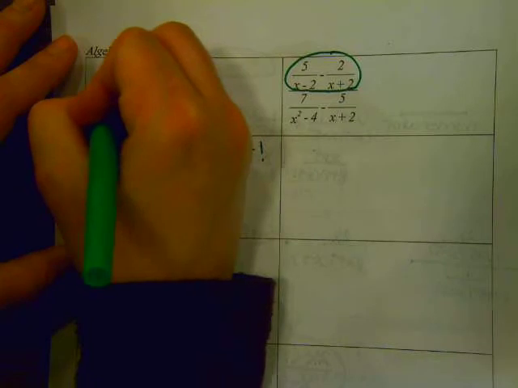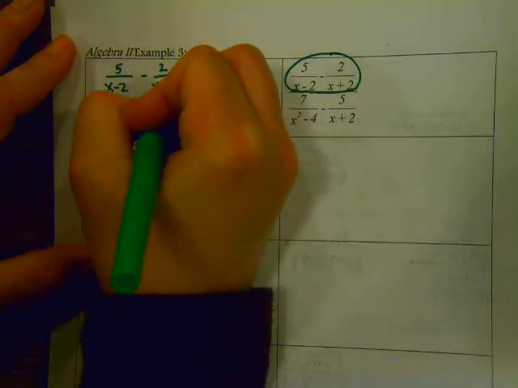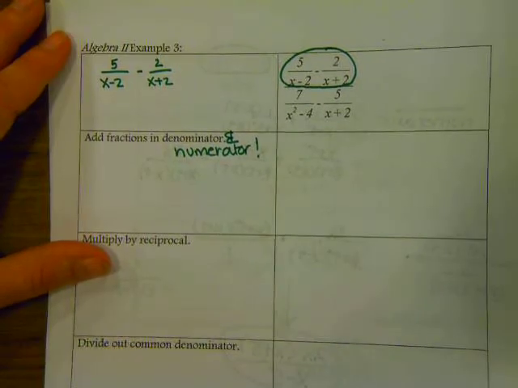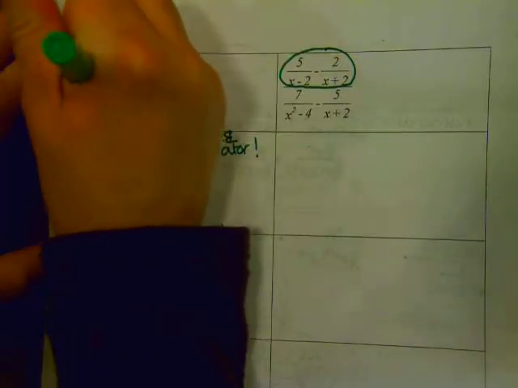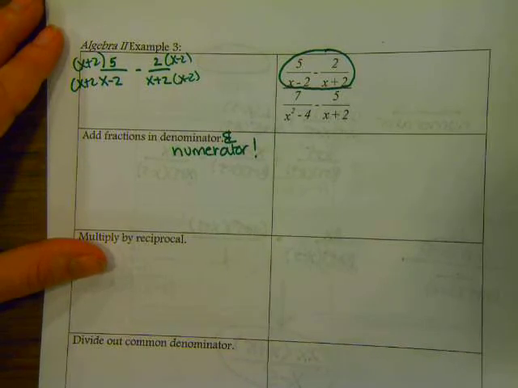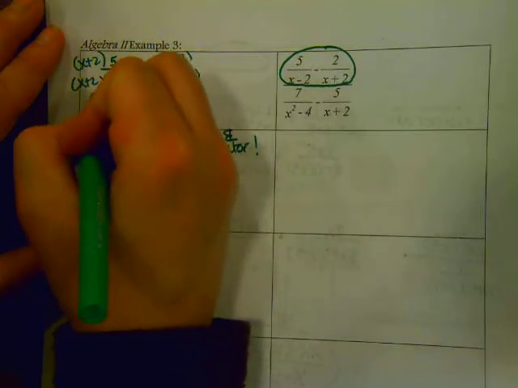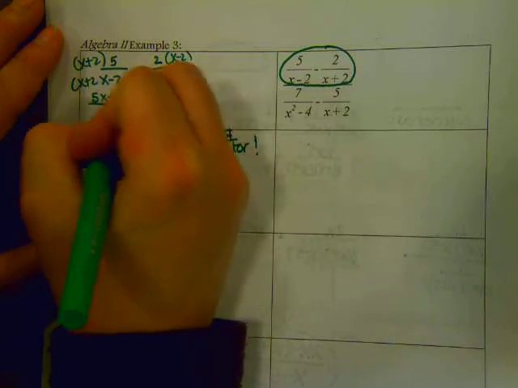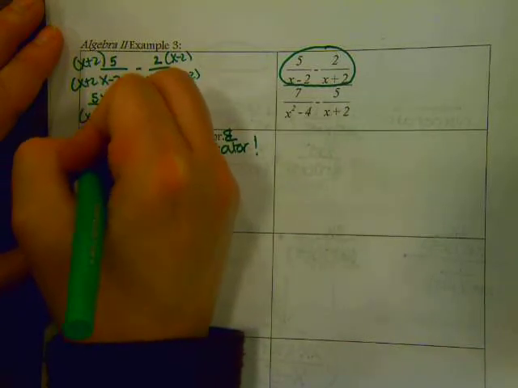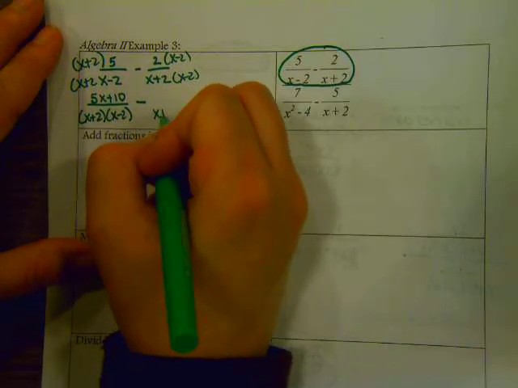So 5 over x minus 2 minus 2 over x plus 2. Again, same thing we've been doing, common denominator, so multiply by x minus 2. This one I'll multiply by x plus 2. Do the distributive property. Make sure you do that correctly. So this would be 5x plus 10. And then you have your denominator. If you don't want to keep writing the denominator, it's not the end of the world. I know it's a little tedious. Common denominator.